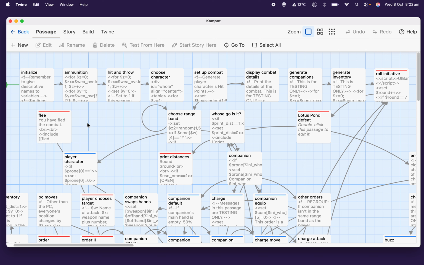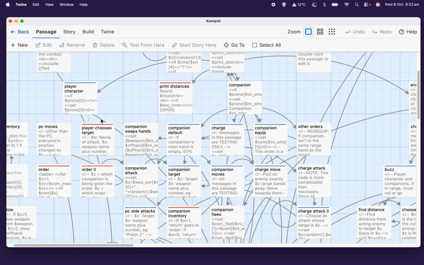So what is a tag? Well, it's a way of marking a particular passage. You can see that in this setup here, we've got some passages have this red line, some have a blue line. In this particular case, it's one or the other. Every passage has either a blue or a red tag, but there's no reason why we couldn't have one that had a red and a blue tag if that happened to fit what we were doing.